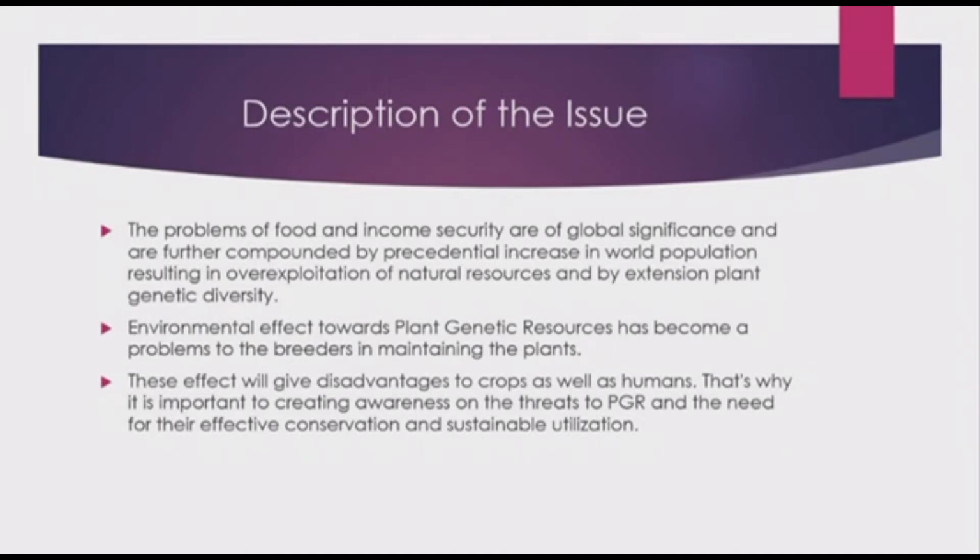This is the description of the issue. The problems of food and income security are of global significance and are further compounded by a precipitous increase in world population, resulting in overexploitation of natural resources and, by extension, plant genetic diversity. Environmental effects on plant genetic resources have become a problem for the breeder in maintaining the plant. This effect will give advantages to the crop as well as humans.